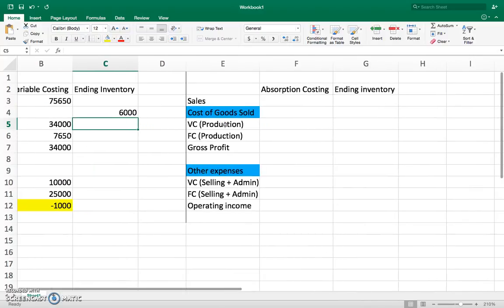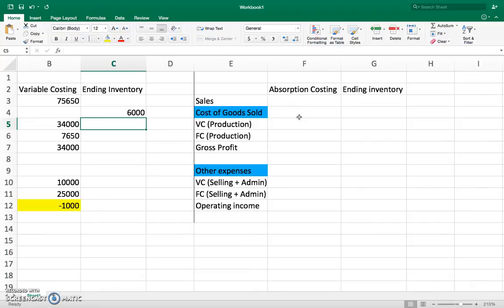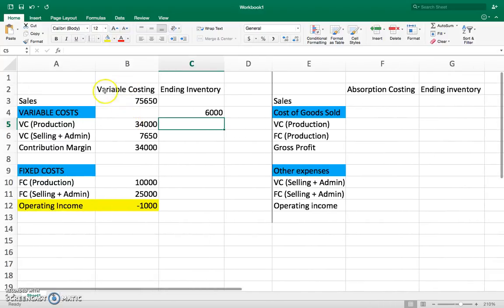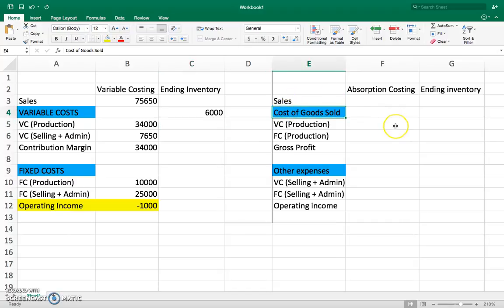We're going to leave this section and move on to absorption costing, and let me show you what's different between the two. Remember, when it was variable costing, we took variable costs first and then we took our fixed costs. But when we're doing absorption costing, we take our cost of goods sold, and again, this has been covered before. Cost of goods sold is basically costs directly related to production, right? So I'm going to be taking my variable cost, which is related to production, and my fixed cost, which is related to production. Then I shall arrive at my gross profit, and then I'm going to move on to the selling and admin, both variable cost and fixed cost. And finally, I'm going to arrive at my operating income. There is going to be a difference, but I'm going to show you how to reconcile that.